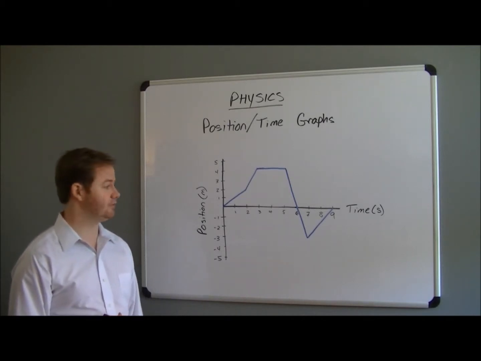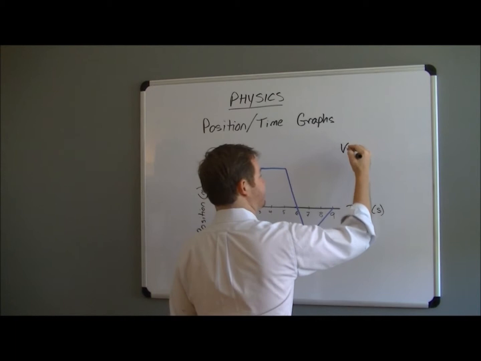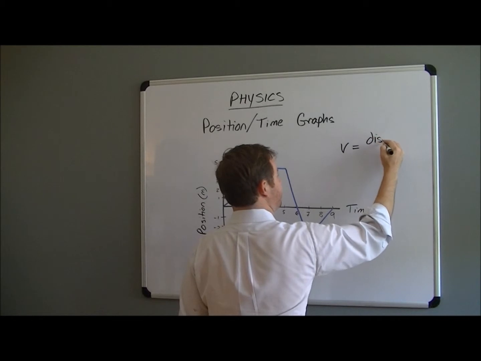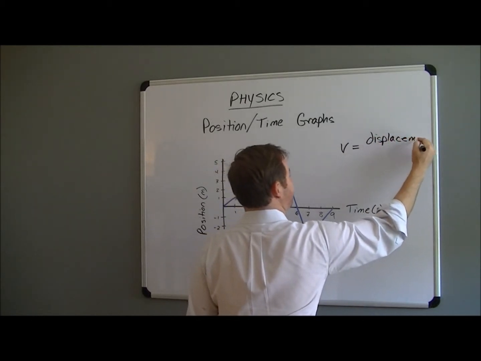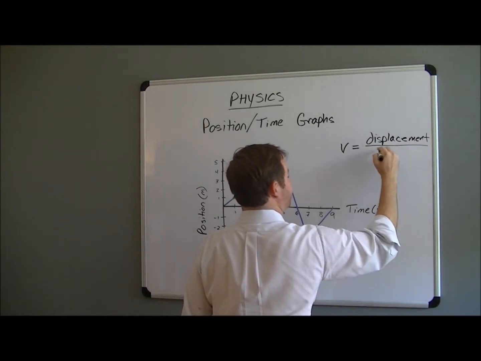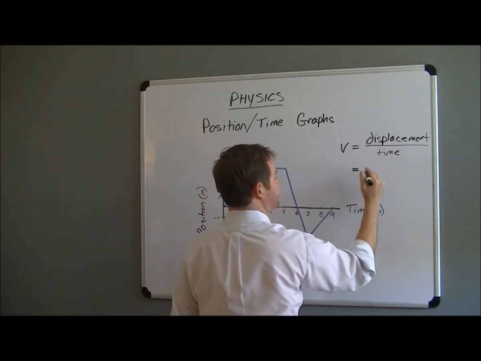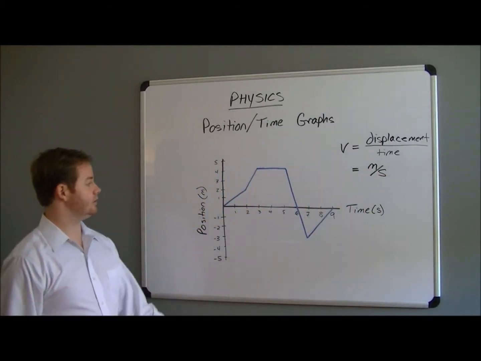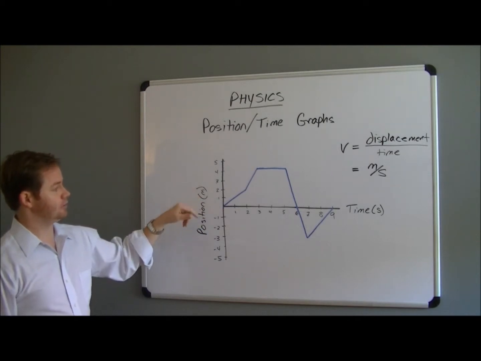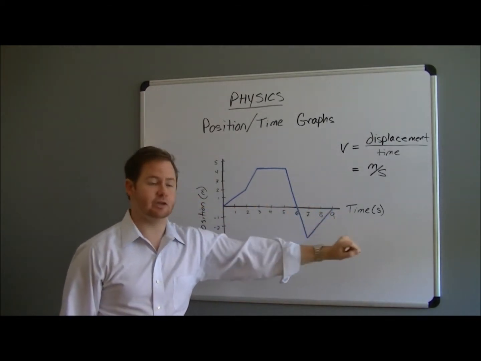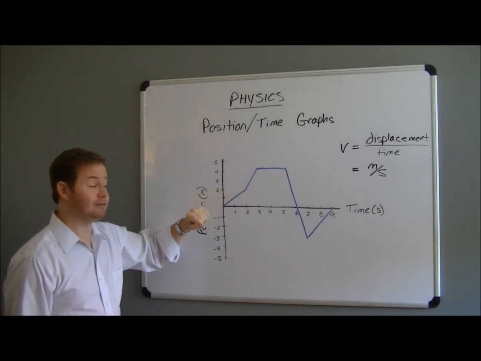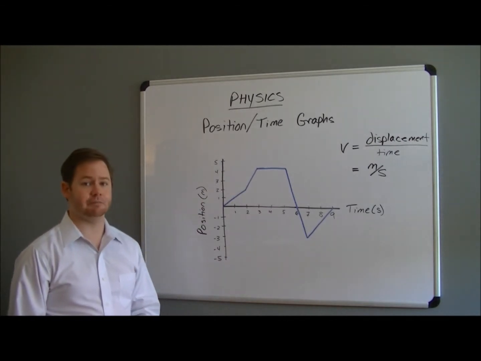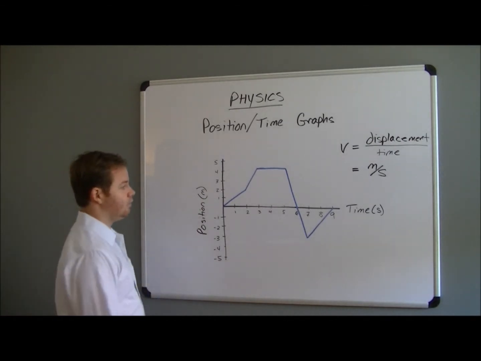And if we think about some of our physics equations, your velocity is equal to your displacement over time, and in units your velocity is measured in meters per second. Now that's really important because if we take a look, our y-axis is measured in meters, our x-axis is measured in seconds. So when you're looking at the slope of the line for a position versus time graph, the slope of that line represents your velocity. And let's take a look at an application on that on one portion of our graph.